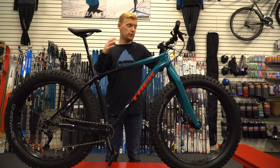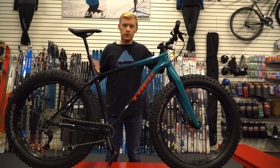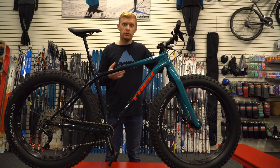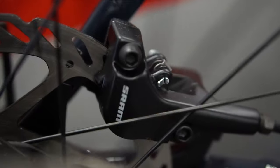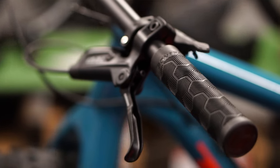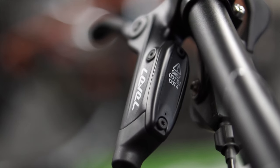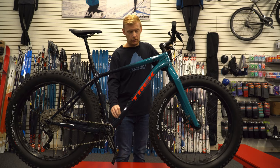The brakes come with a nice hydraulic setup. Hydraulic works with no problems throughout pretty much all of winter — maybe at minus 30 degrees Celsius you'll notice some lag, but for the most part the hydraulic fluids are rated for very low temperatures. We have not seen any issues with it. This is a DOT 4 or DOT 5.1 fluid — it's SRAM — the same as what would potentially run in your car brakes, so it's designed for cold temperatures and should have no issue.